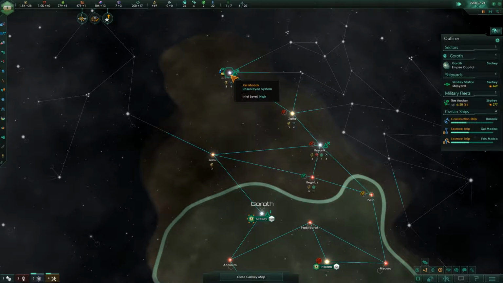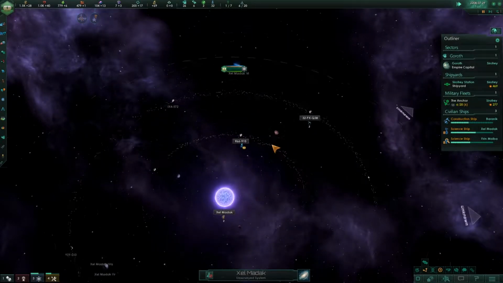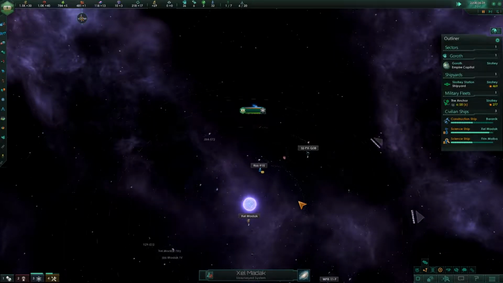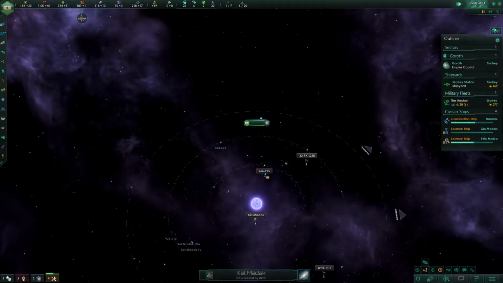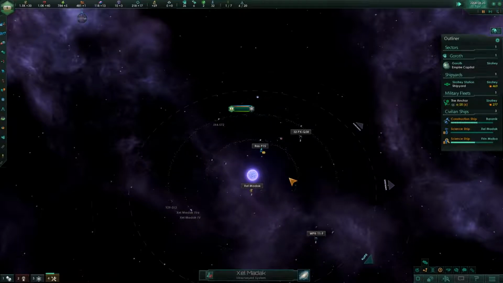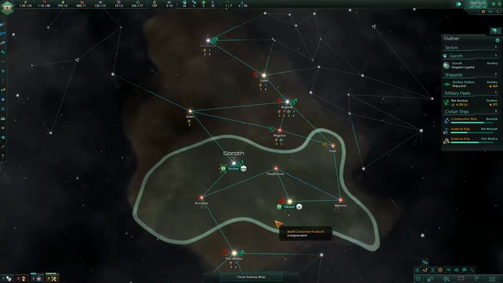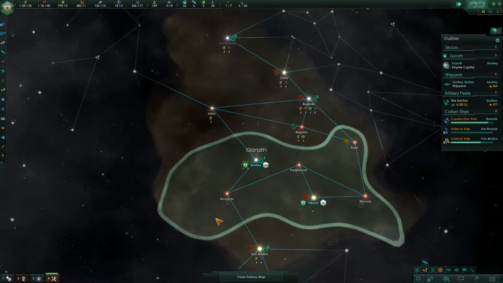Oh, we do have a level... Is that a level 10 anomaly? Holy moly, alright. Not sure how high up the anomalies can get, but that's, I think, the highest level I think I've seen in a while. Maybe even ever. Typically, they're usually 1 to 4. Something that high is rare.